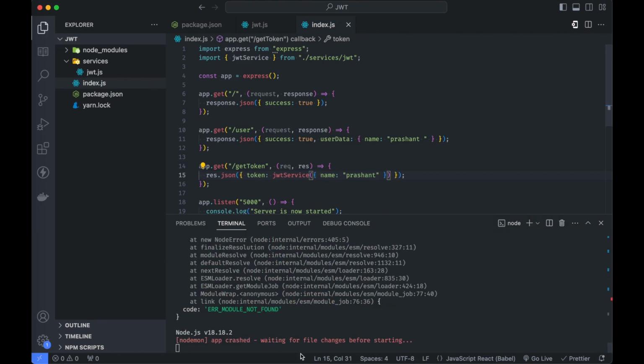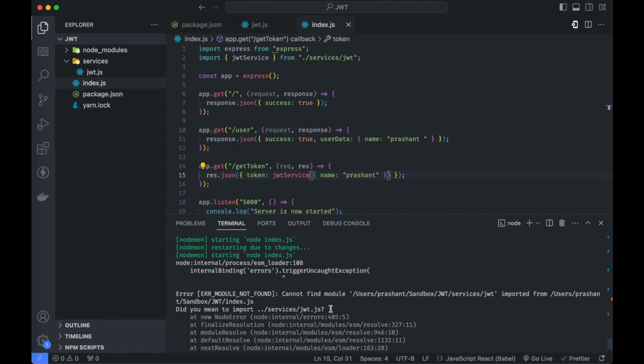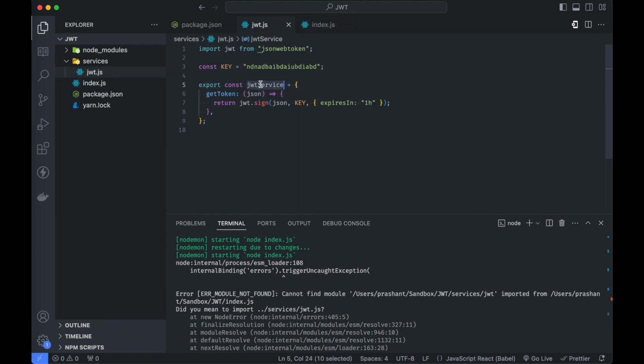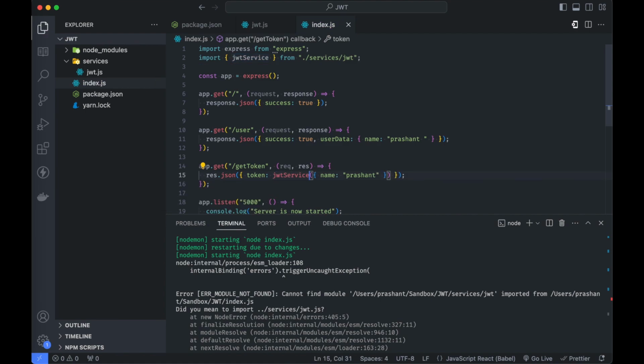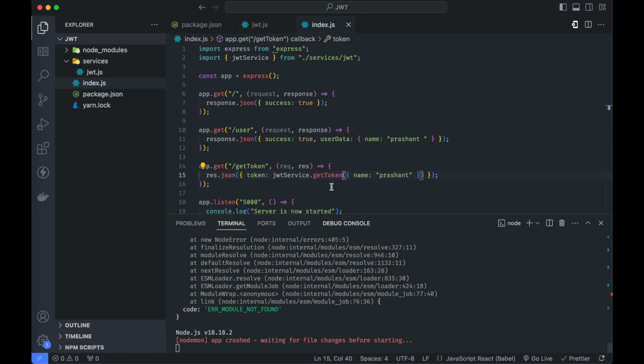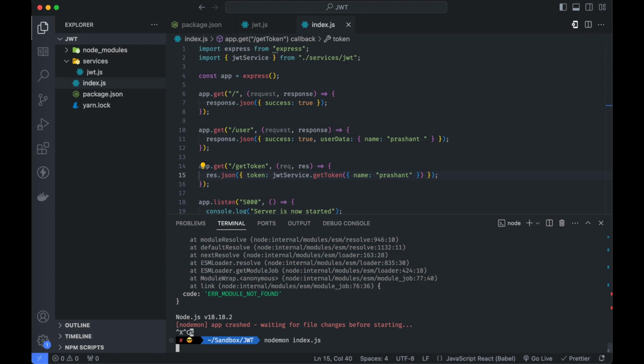If I try to run this, I'm getting an error because it's a service which I've created as an object. Inside this, I need to call getToken. So I'll go JWT service getToken, and now it will work. Let me restart the server. Sometimes we need to restart the server.